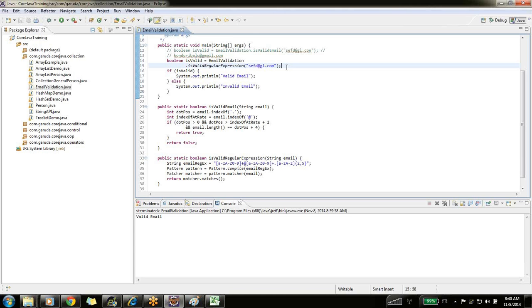There are so many symbols. We have seen square braces. We have seen the plus symbol. We have seen a range symbol. Likewise, you will have so many in the Oracle documentation. You can check the Oracle documentation and find out all of them. It is not easy to remember all the symbols.